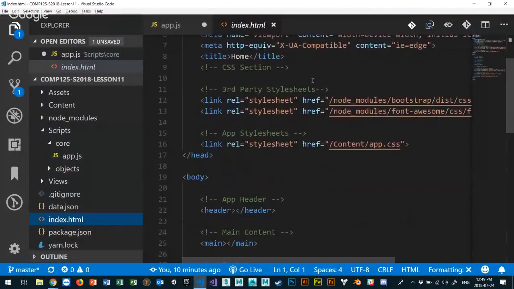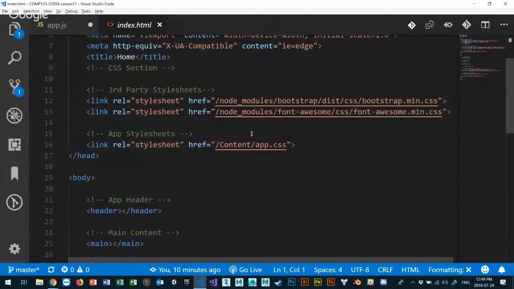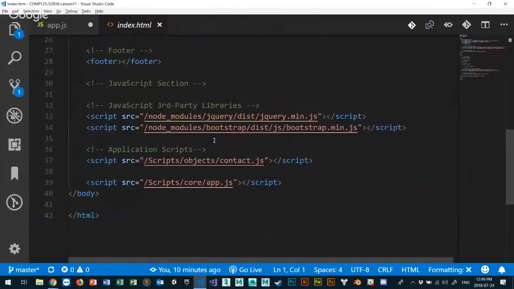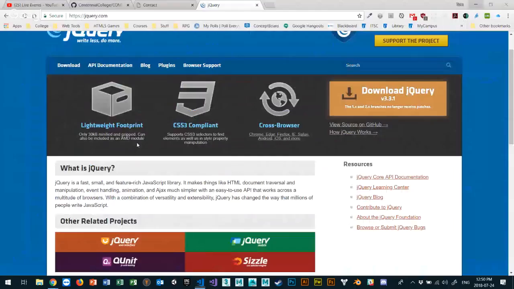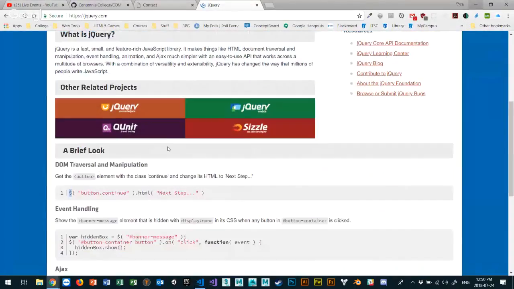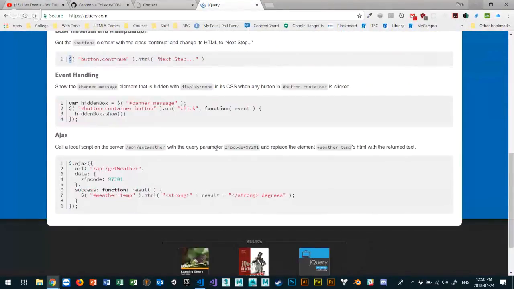To use jQuery, you have to include it in your index.html or any page, and we've been doing it from almost day one. We've had jQuery injected into our page, and there are two real ways to do it. One is through a direct script like this, and the other is using a CDN, which is the Content Delivery Network. There's a link you can use to access jQuery, and they don't show it here.